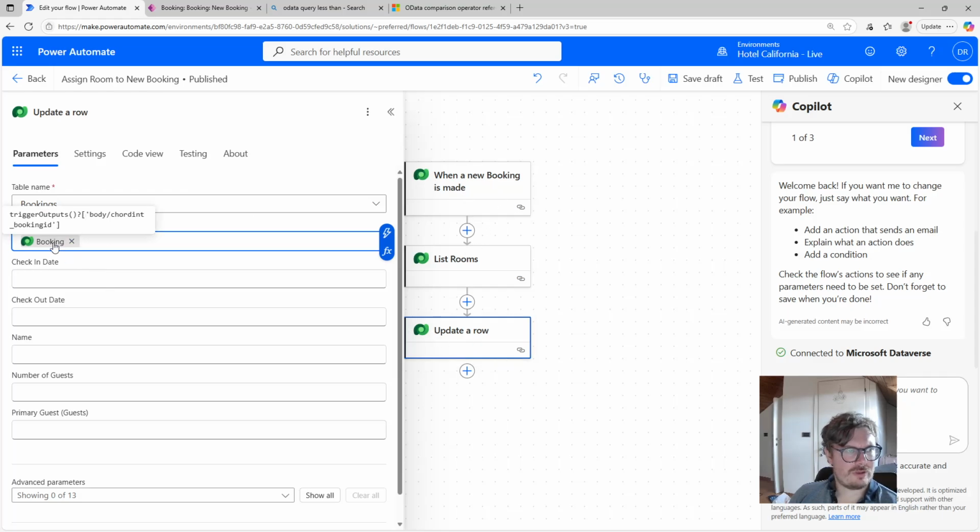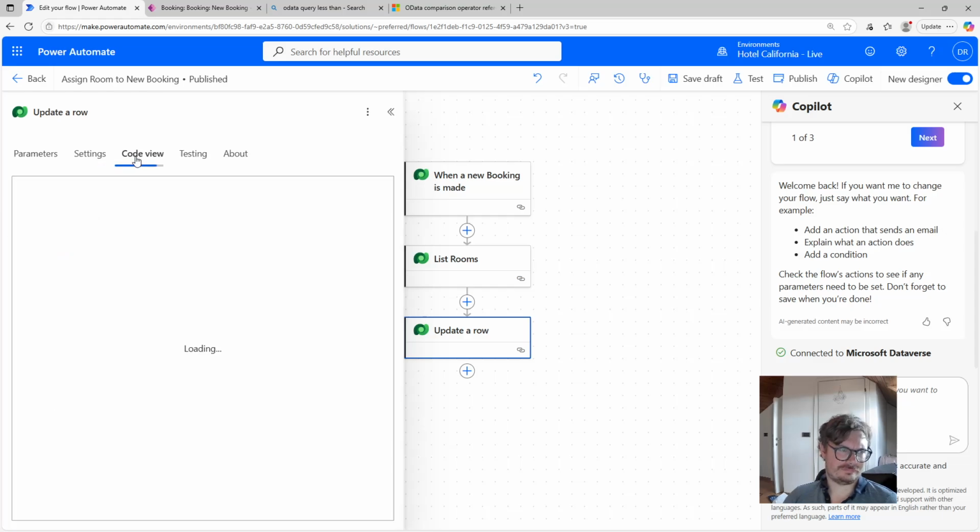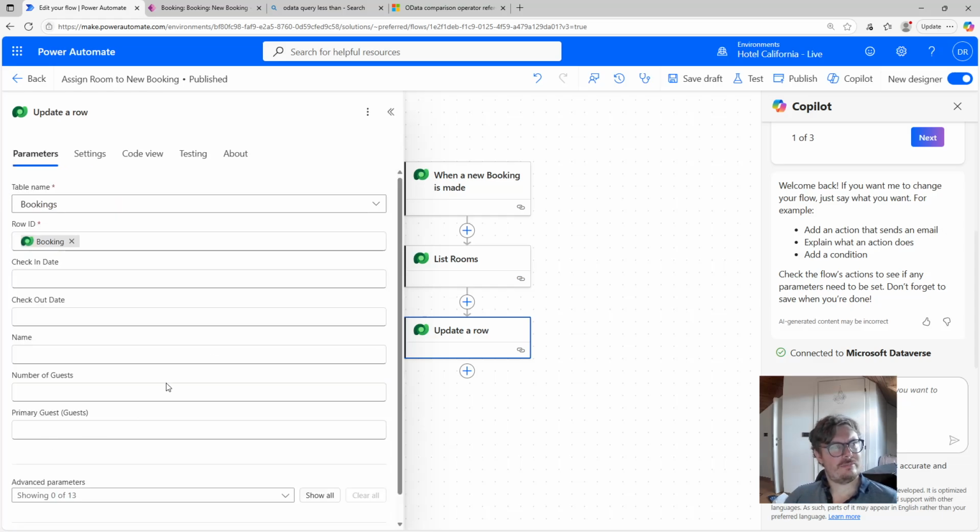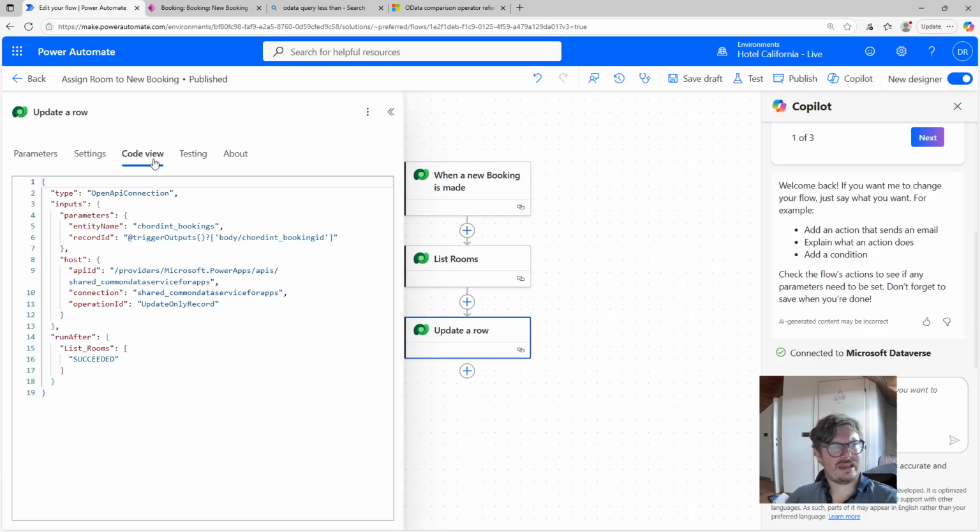When we highlight, you'll see here trigger outputs. This is like the code name, if we go to code view. In parameters we use a graphical interface to tell the system what we want, and in the background this is what is happening in the code view.